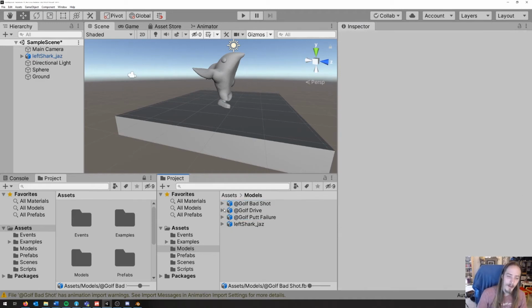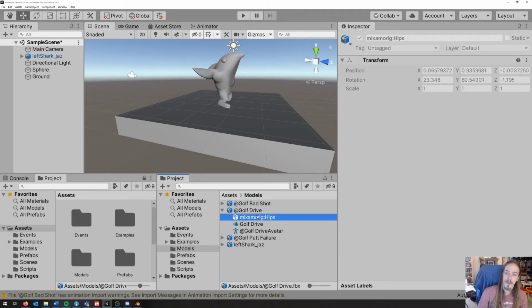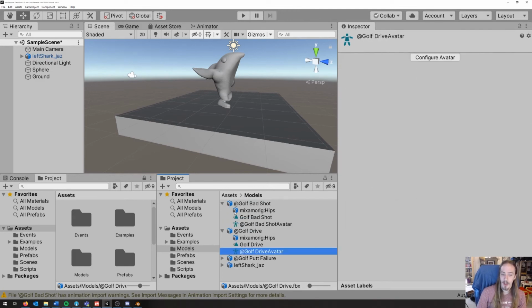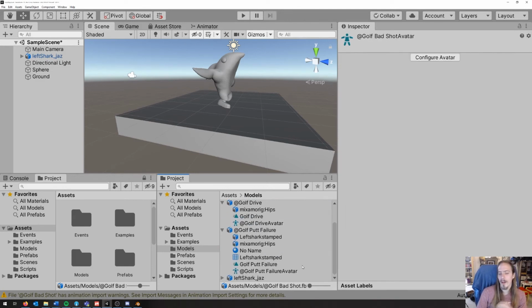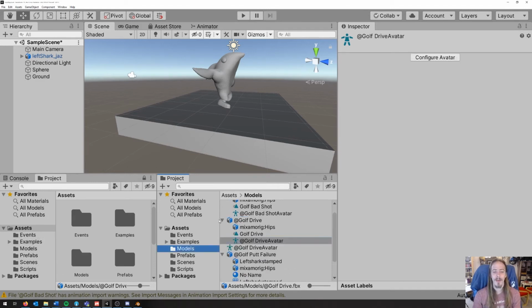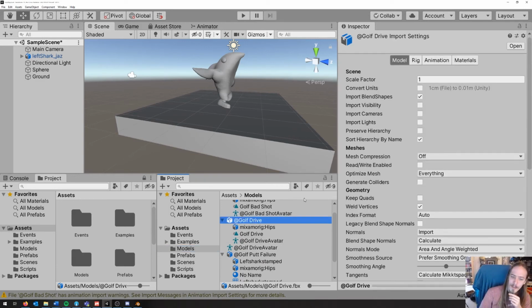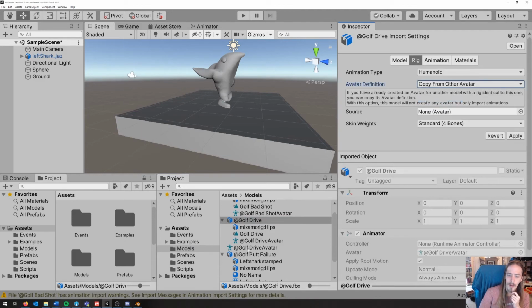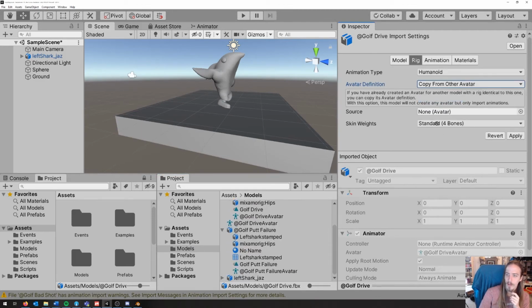If we look inside of them, we can see we have the rig information, which hopefully we don't need, and we have these extra avatars. We should get rid of those because again, we don't want this extra complication. We only really want that animation. We can duplicate it out of the FBX file, but then it becomes hard to move around, and we're losing some references to things. So under our rig avatar definition, we'll say choose from other avatar, and we're going to use our original, the same one.